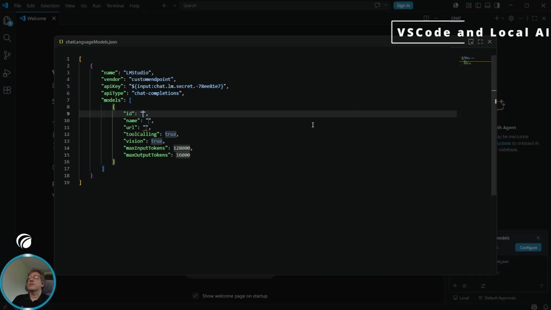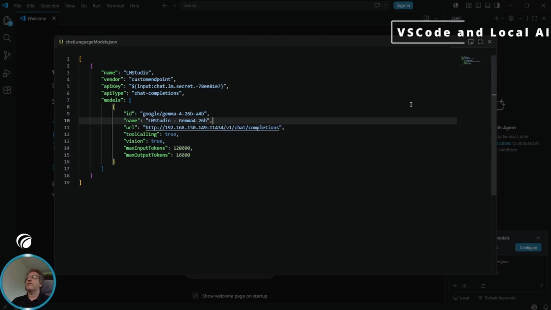And then the first thing it does, it creates a JSON file, which is located in your user directory, AppData, Roaming. And the moment you have that, you can start to play around with it and tweak. And for simplicity, I simply did a copy paste. I entered the ID of the model I'm going to use. I gave it a name more specific than LM Studio because I can enter more than one model. I entered the URL of where my model is located. I specify whether or not my model supports tooling and vision, and I tweak the input tokens and the max output tokens. And so of course the most important part here is the URL, which is the location of where your local model will be running.